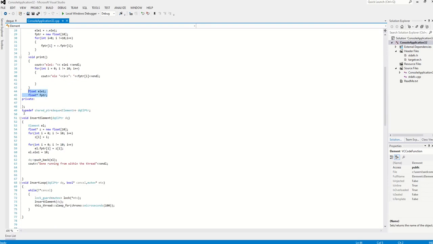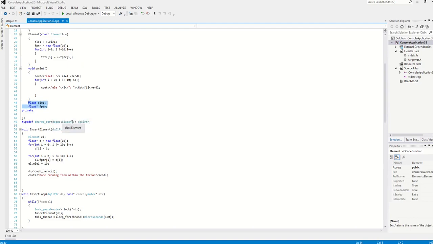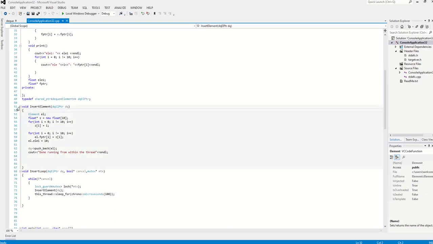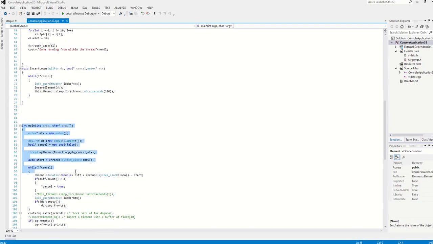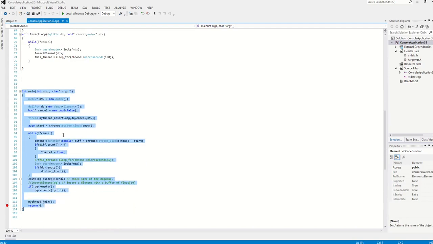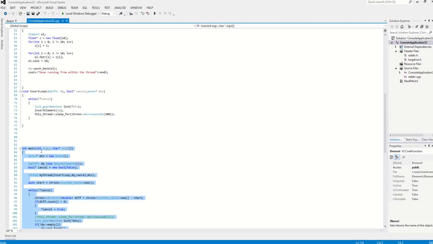I'm then defining, using a smart pointer, a shared pointer for a deque. It's a double queue of the class element. The double queue is provided by the standard library of C++. And here we're just creating a type so that we don't have to write this whole thing every time we use it. I'm then defining an insert method, which is an external method. So basically I have a main, and main is where everything happens. This is the entry point of the whole program.